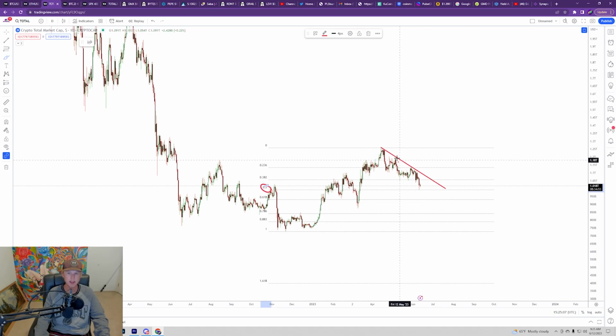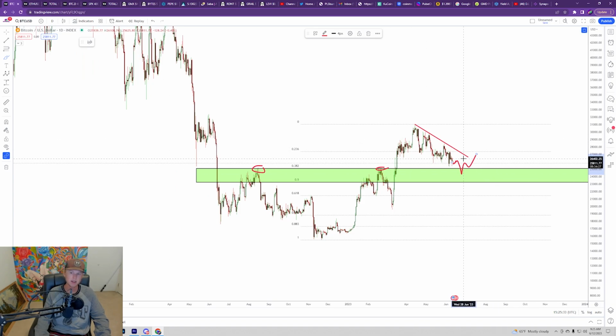When I look at the total market cap, we've had these decent sized drops, and I honestly think that with us coming down to the 0.5, we're either going to bounce off of this level, come back up into the descending resistance before making a lower low, or we could end up seeing this drop heighten, come in a little bit quicker, speed up down to this 618 fib, and then see the bounce back up. Those are the two scenarios that I'm watching for in the short term, and a lot of that has to do with the fact that my target at 24K is the level I think that we're going to see a bounce at.